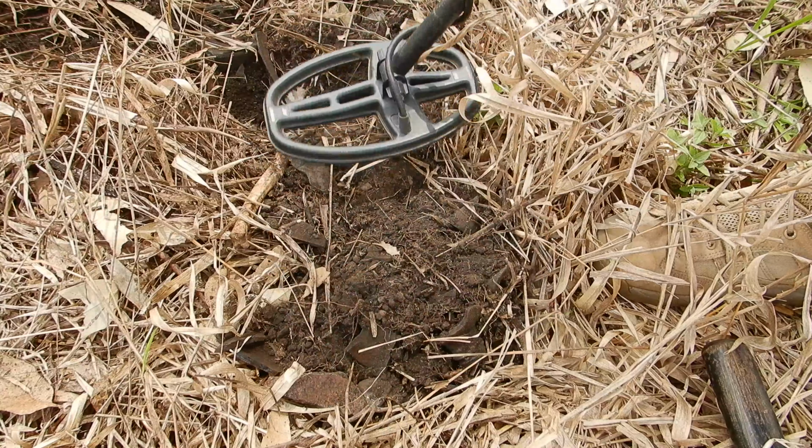Righto, this one's an 82. It's a little bit jumpy. There was deep grass on top of it, but I've got a larger coil on, so I was getting just a whisper on the proportional audio. And it's getting louder as we go, so it's just in this clay clump here, won't be far down. Now, getting closer to the target, see what we got. Turn the pinpointer helps.